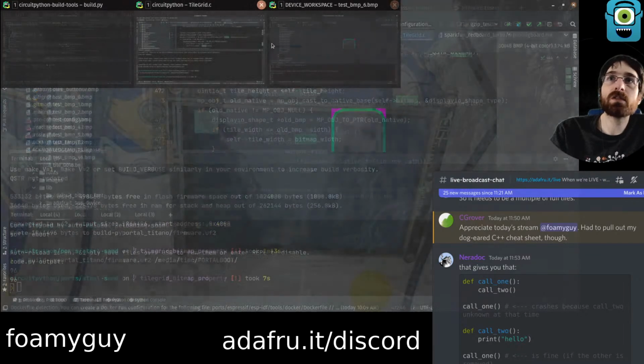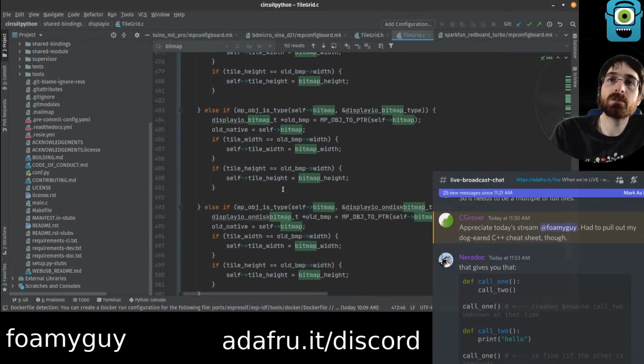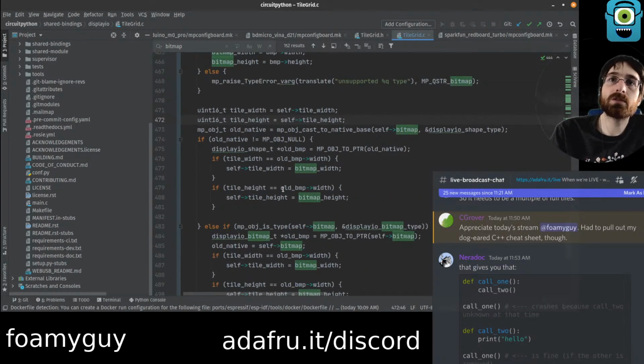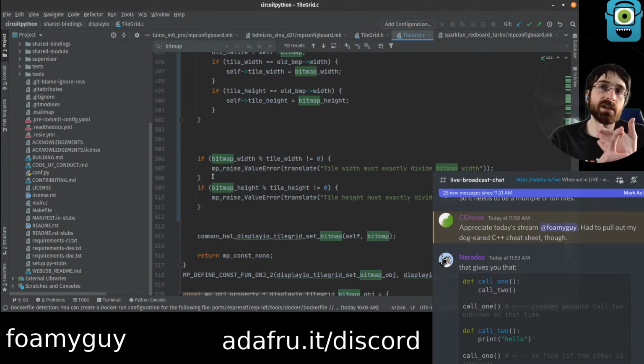Right now I'm going to head out. So basically, though, what we will do is when we go to set the bitmap, we can get rid of a bunch of this new stuff that we added, and instead we don't need to check the tile size anymore. We just check the new bitmap size against the old bitmap size. If they don't match, we raise an error. If they do match, then we know that everything else will already be set correctly and work. Yeah, I think that's what I want.